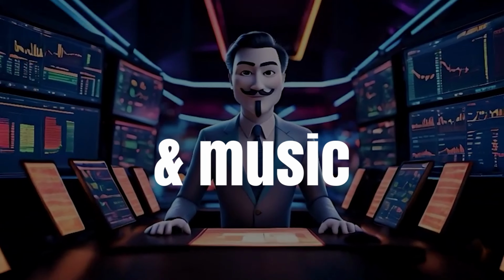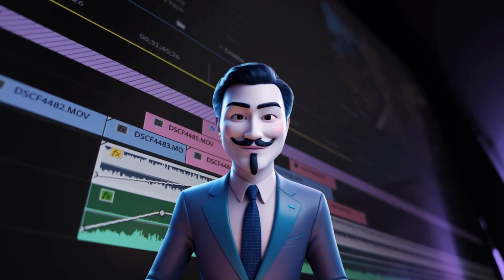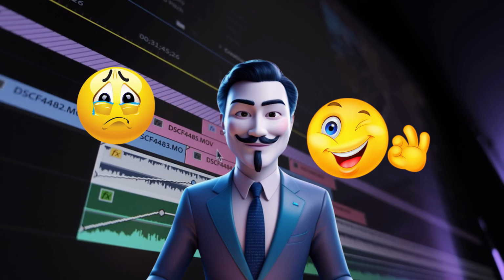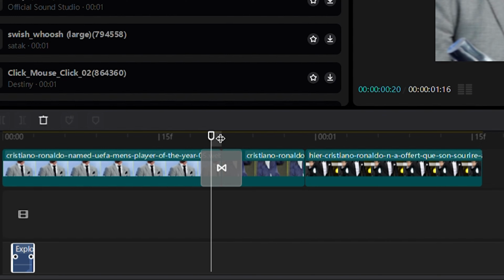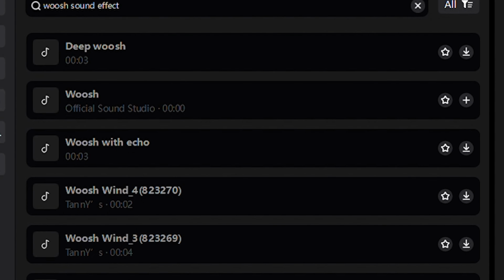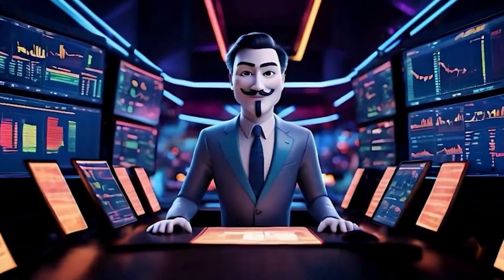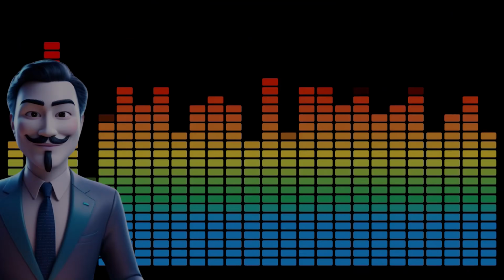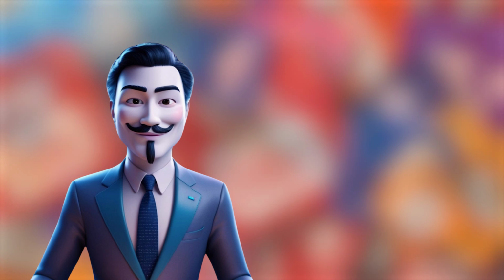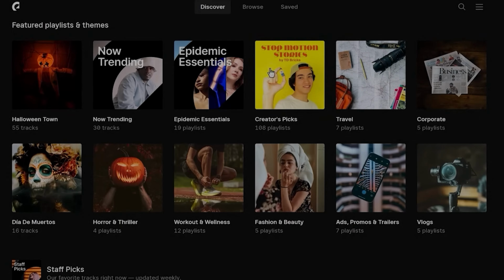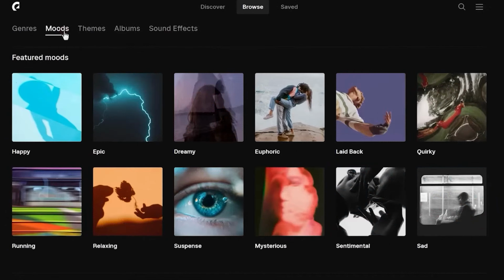Sound design and music. Sound design is what takes your video from meh to wow. Add sound effects wherever it makes sense. Got a clip sliding in? Add a whoosh sound. Keep building your sound effect library so you're not using the same pop 5 times in a row. For music, you'll want to use platforms like Epidemic Sound, both of which offer a huge selection of tracks that won't get you in trouble with copyright claims.